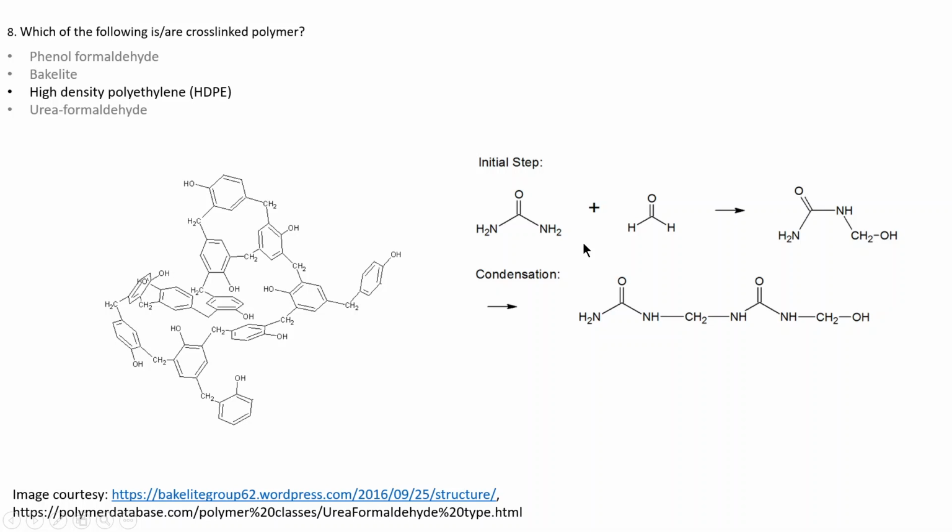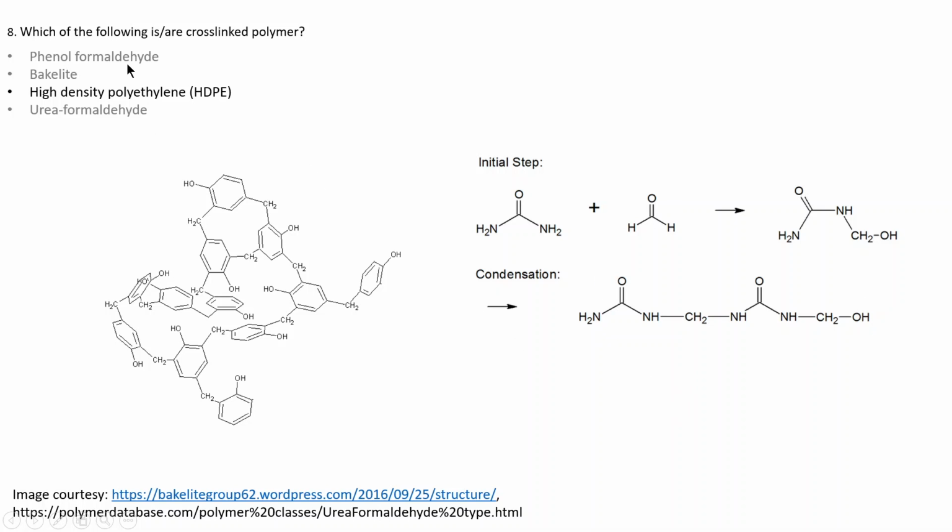This is the chain, and how it is connected to the others is that, first of all, it is formed by condensation polymerization. Next, the urea formaldehyde cross-links through the NH2 groups and the C double bond groups. It will form a branching, and the CH2 present in the middle also participates in branching. So you can clearly see that they will branch, or cross-link, together to form a bigger molecule.